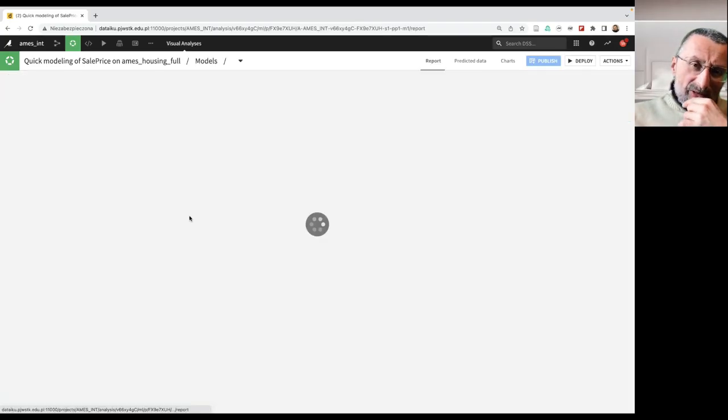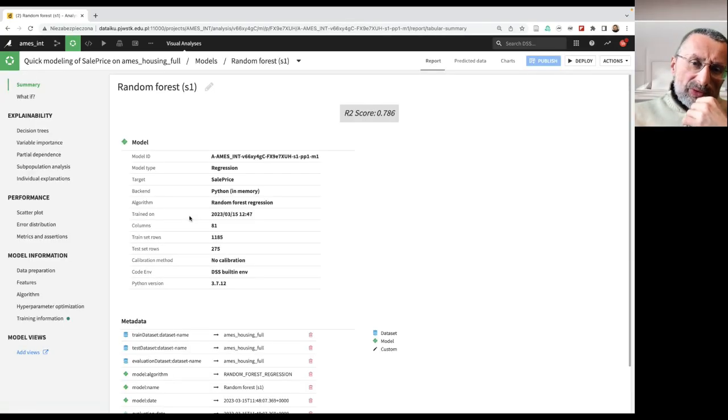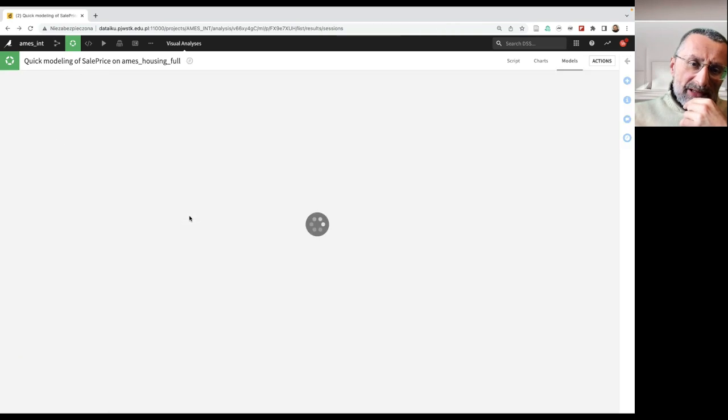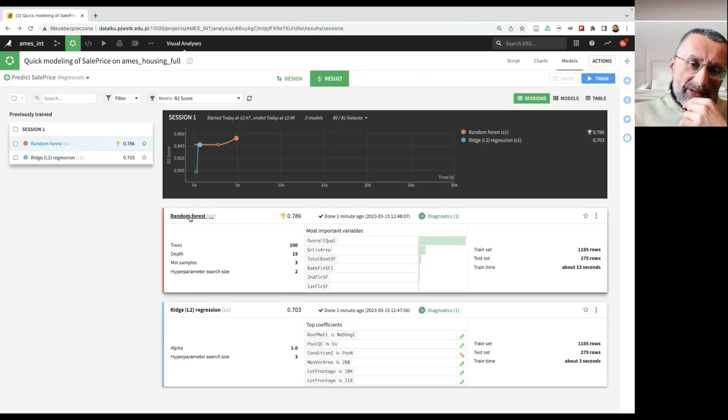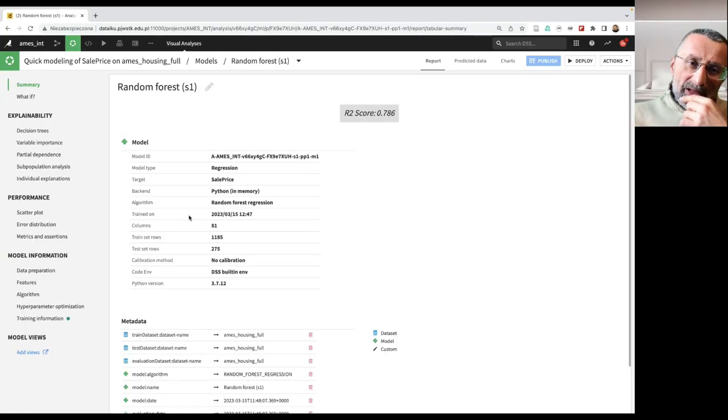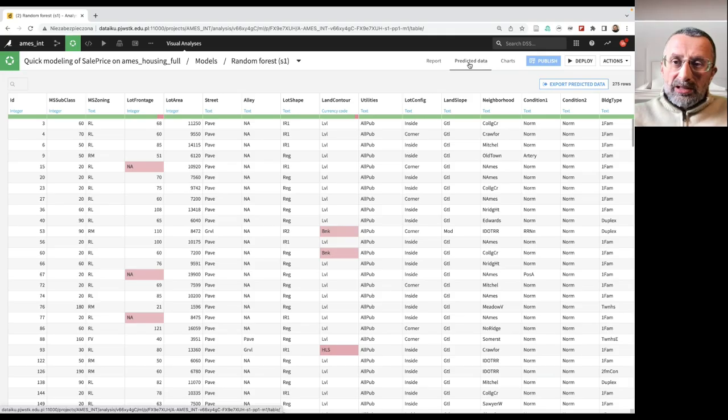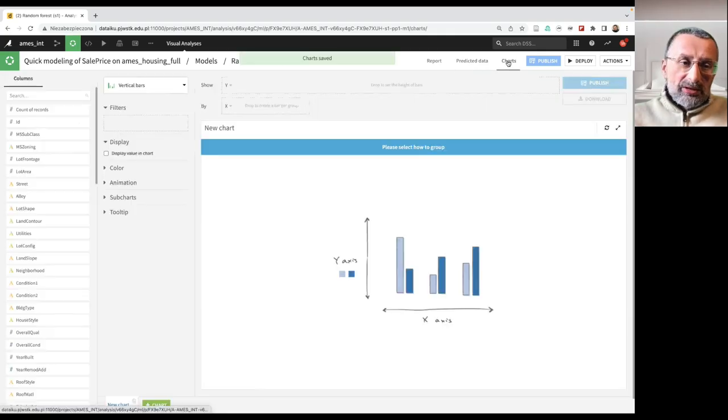But maybe before, I'll just simply drill down into the model itself. So what I did, once again, I just simply identified the random forest as the winner. I rolled over this hyperlink and clicked, and I can see the model card. I can see predicted data, so I can see them on chart if I want.